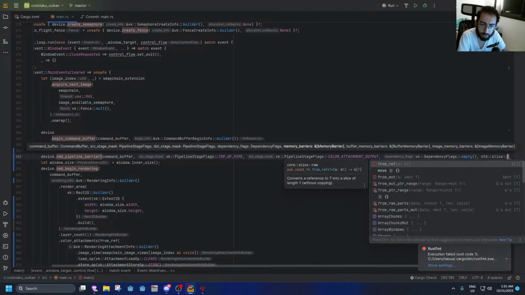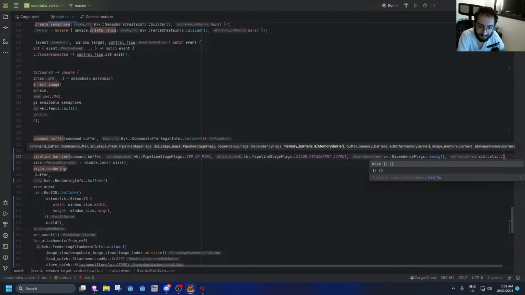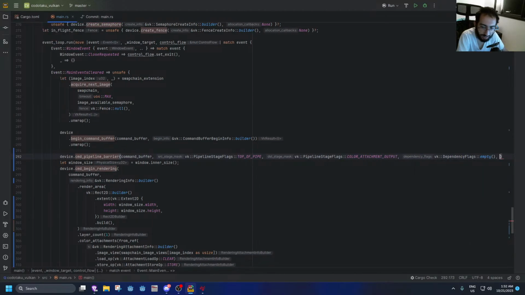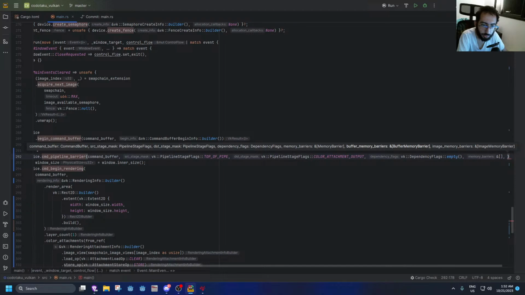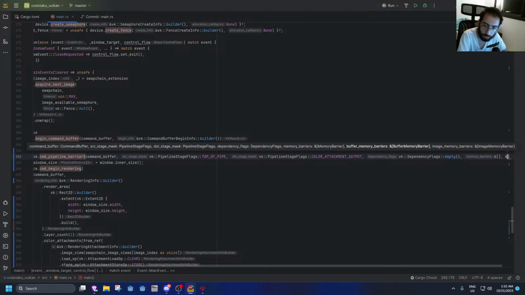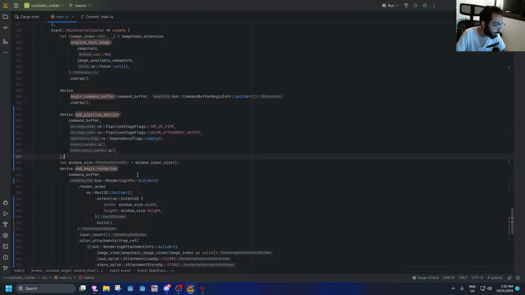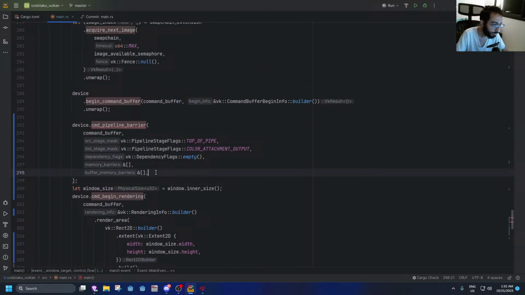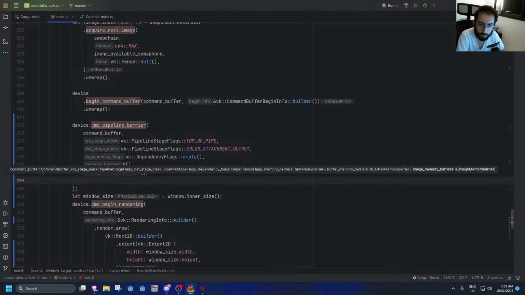And how are we gonna deal with that, or how can we do that? I don't know, honestly. I guess maybe like this. I mean, that seems to be working. I use a lot of languages, so it's hard to actually remember everything about a language. Okay, cool. What else? Now we need image memory barriers. Now this is what we want.